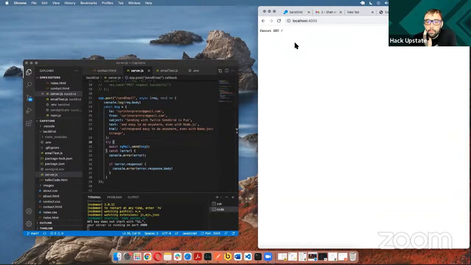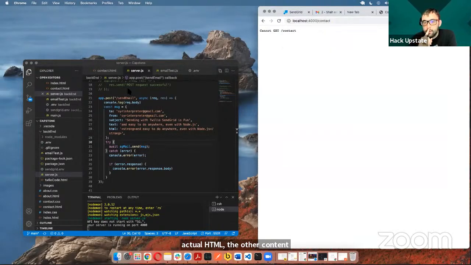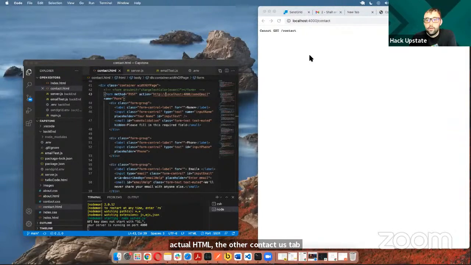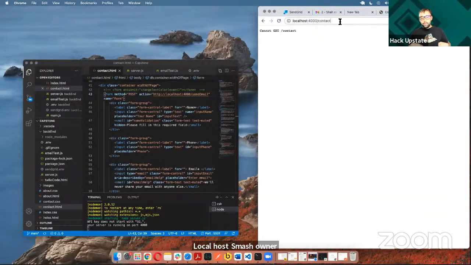And we actually want to be in the contact us page, right? Because we're trying to wire up the actual HTML, the other contact us tab, in the browser. Let me be a little more clear.